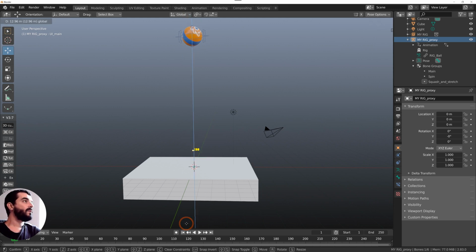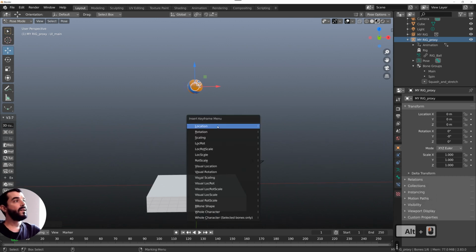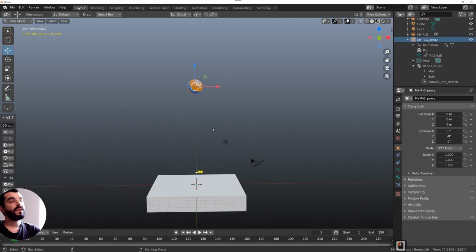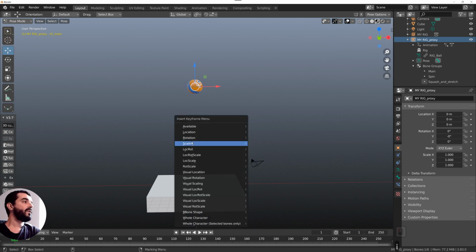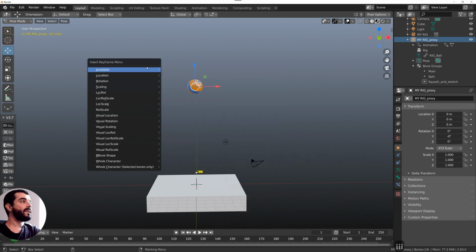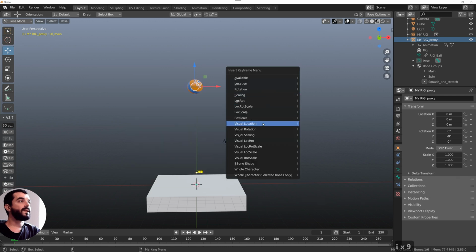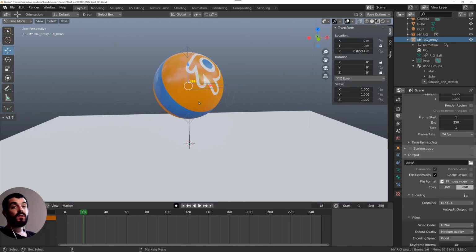On frame 1 I will move up the sphere, and to set down a key you have to press I on your keyboard, and this menu lets you set a key on location, that is translation, I again and you set a key on rotation, and I again and you set a key on scaling. This is not very fast, although I really like the fact that this menu shows up where I need it. It feels a lot more lightweight than a hotbox in Maya, for instance. This way of setting down keys is not very efficient, so let's make it more so.